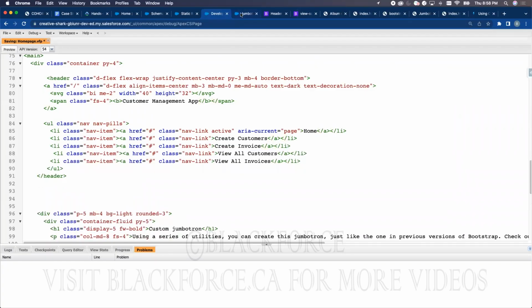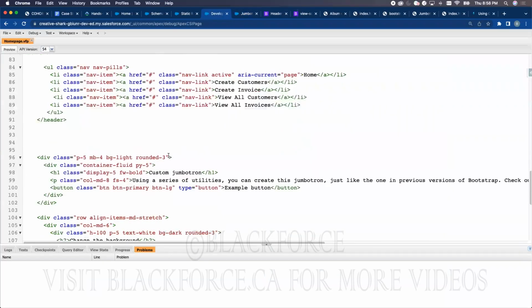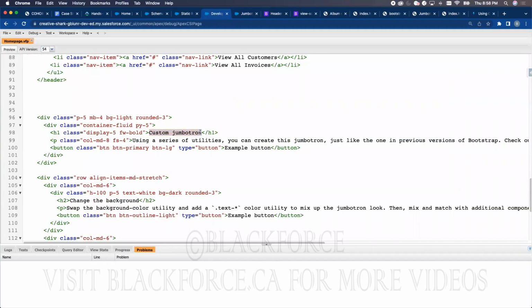Okay. It looks better this way. So also you might want to just take home or whatever it is. Now we have example button. I'll just say customers. Okay. This is where your creativity just comes in. Okay. Customers listing or customer management, and example button. You can make it create customer and create another button.